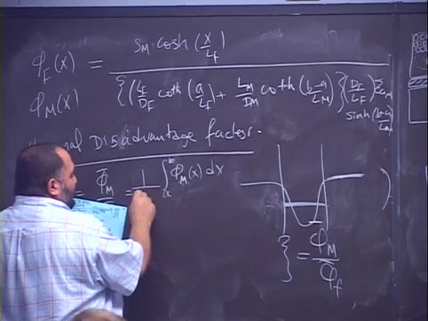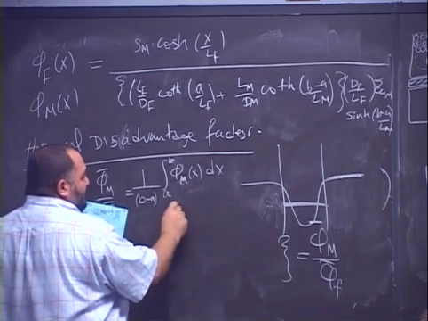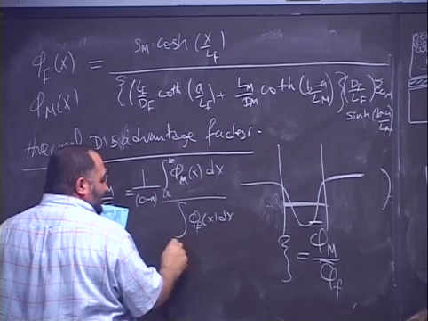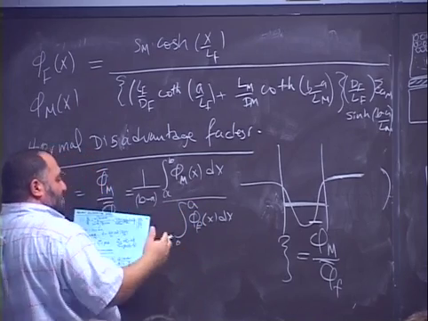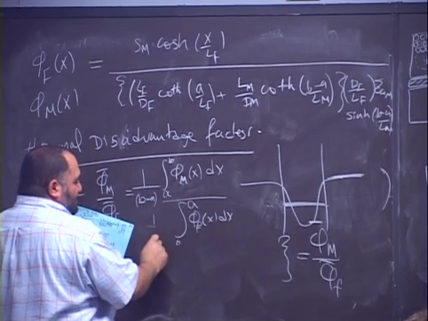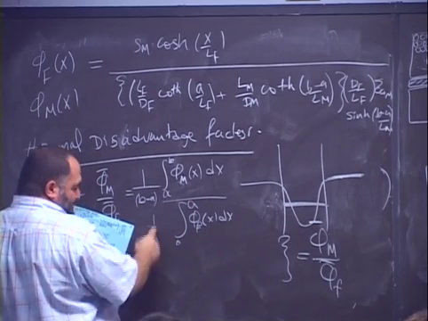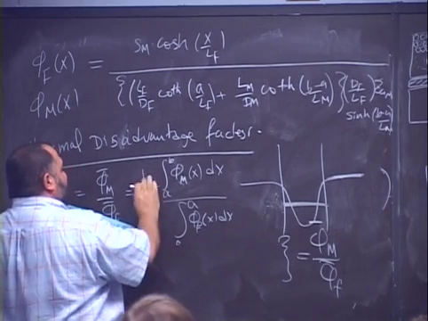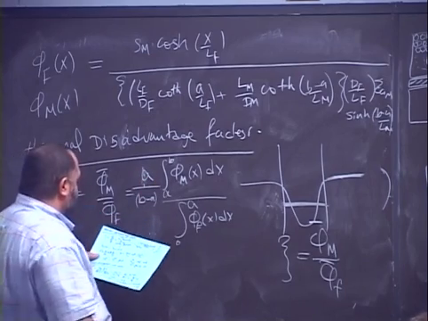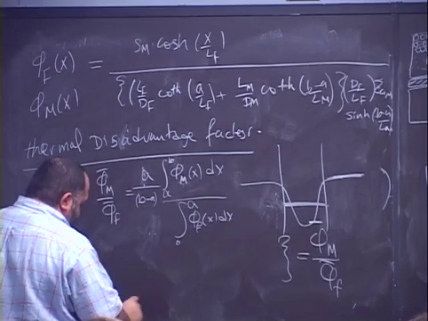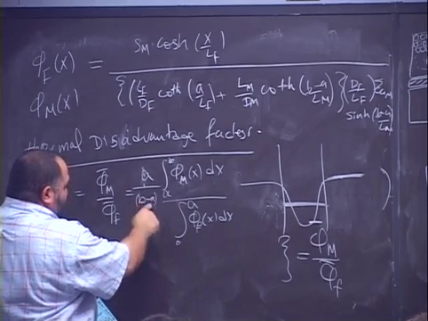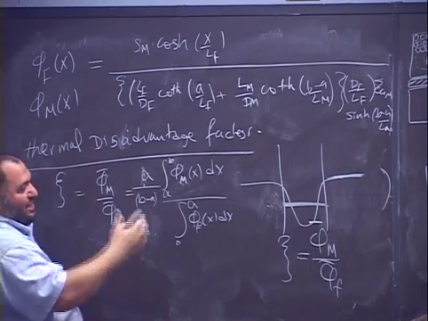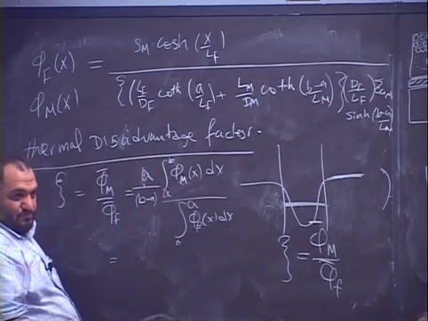So what's the thickness of the moderator? B minus A. Then I have to average the flux in the fuel as a function of x. The fuel goes from 0 to A, and I have to divide by the thickness of the fuel, which is A. So 1 over this over 1 over this, A will go upstairs, and this is the formula. If you do all this mess again, you will find that B minus A and A are the thicknesses. If you multiply by a unit area in this direction, you will get volume.